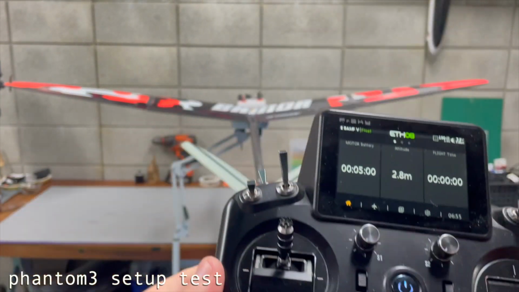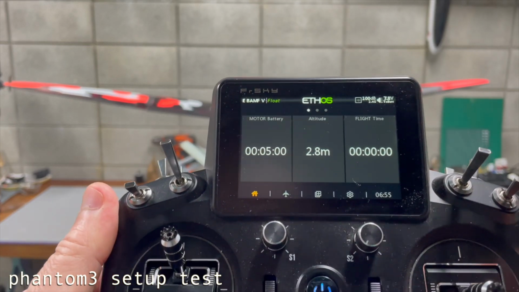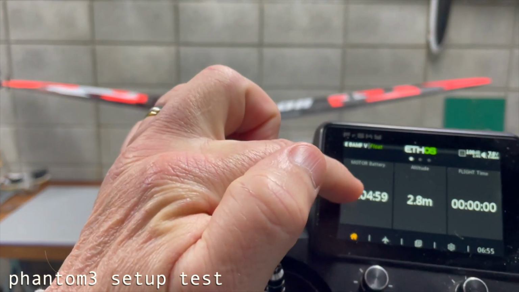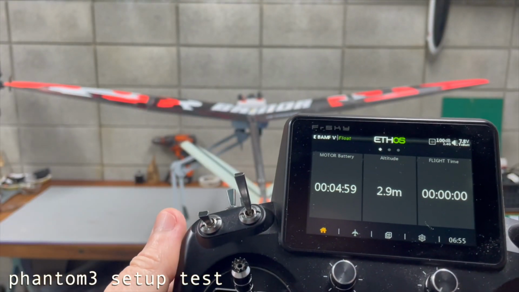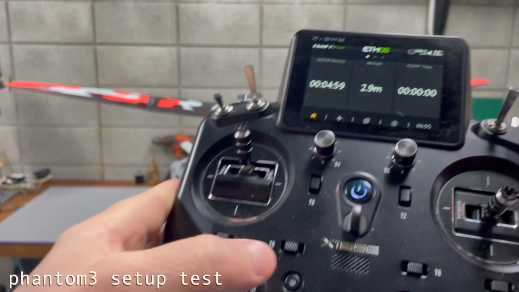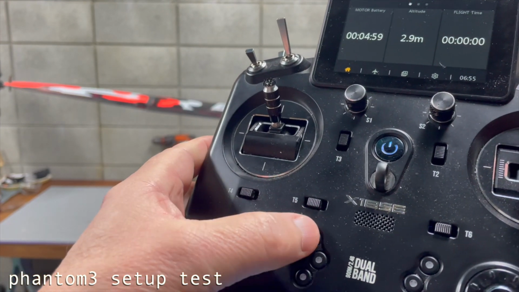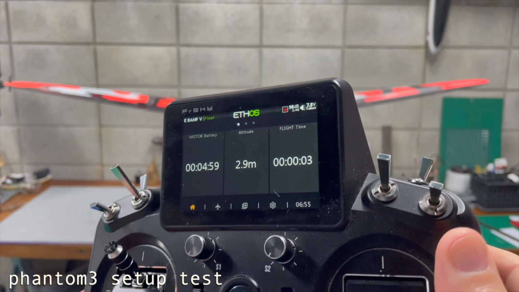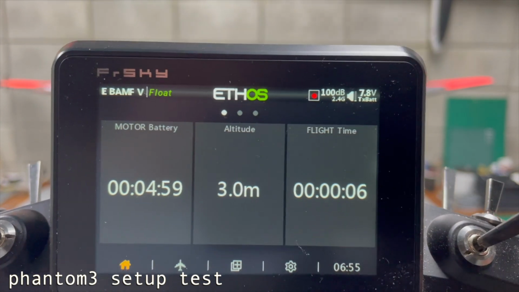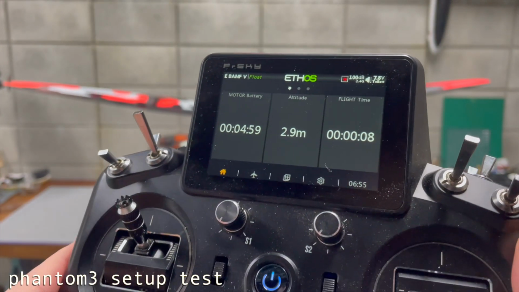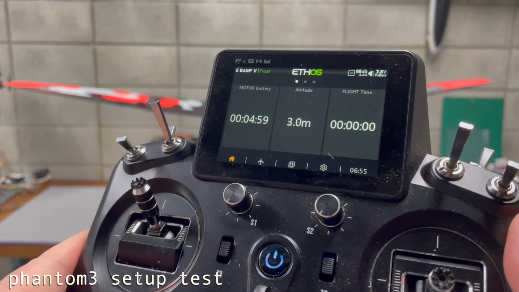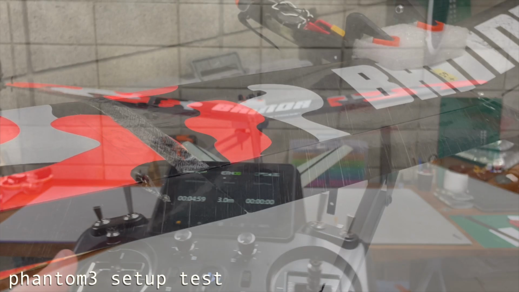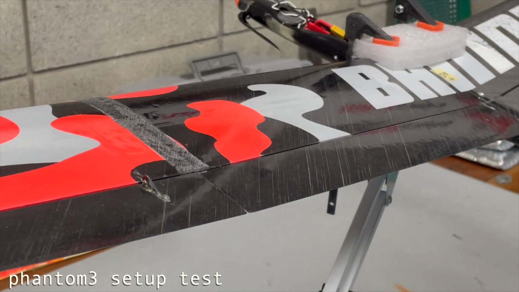I guess the only other thing would be my telemetry screen. So when I run the motor, it starts to count down the use of the battery, and I can activate a flight timer. Which is running now, and at the same time it turns the logging on. And if I quit that, logging off. It tells me that the log's off and resets the flight timer. Awesome.